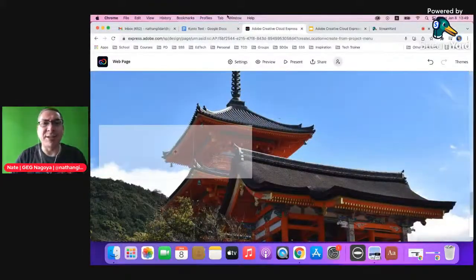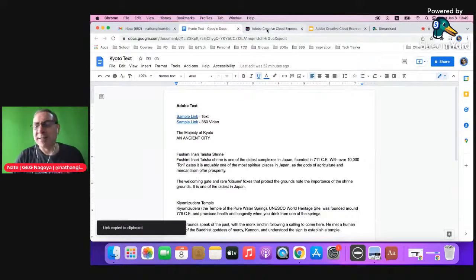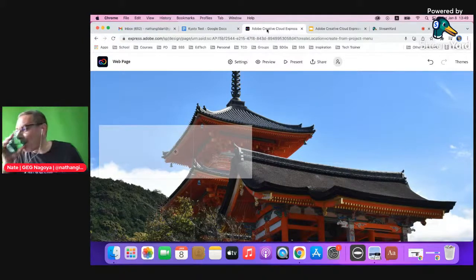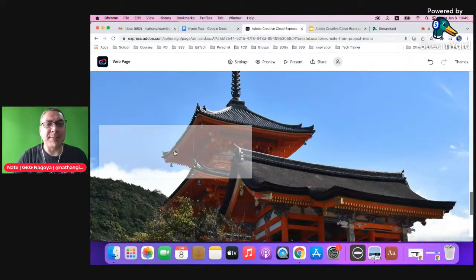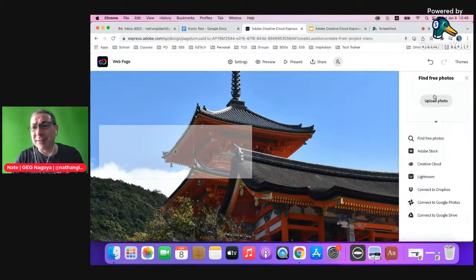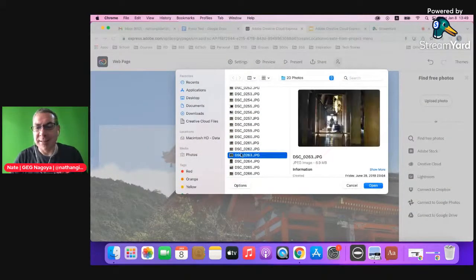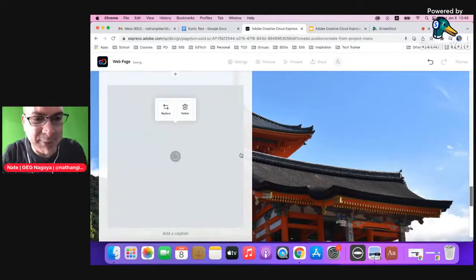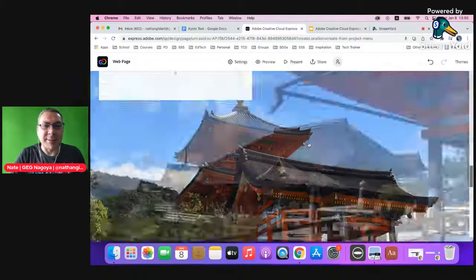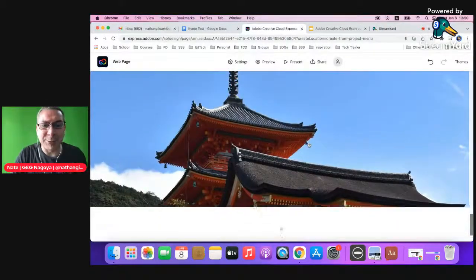Now, let me show you a couple other things you can add as well. So for example, if I want to add a link to some kind of external site, yeah, still here, everybody. All right. So if I click my plus button right here, it gives me a button, a photo, text. I could put another photo in here. Let's see what that looks like. I want to upload a photo. So I have a photo in a photo, right? Oh, that's kind of cool looking down the middle of the temple there. Let's see what happens. All right, so notice as you scroll through here, now we've got an image within the image, which I think is kind of cool.